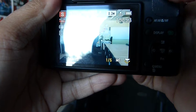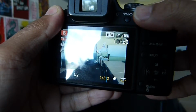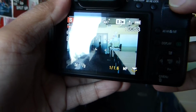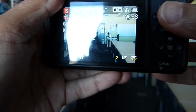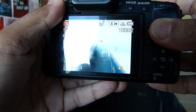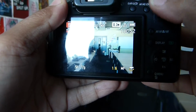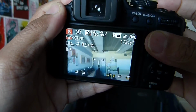So if I just knock this down, I'm hovering towards my left. If I use this little dial here and scroll across, I'm reducing my shutter speed. Now when I take the picture and I move the camera around, I should get some motion blur. You can see that it takes a little bit longer. Can you see that on my screen? I've got some weird looking effects, and again I can play around with this. If I increase the speed and press the button now, move it around, I'll get some wacky effects.